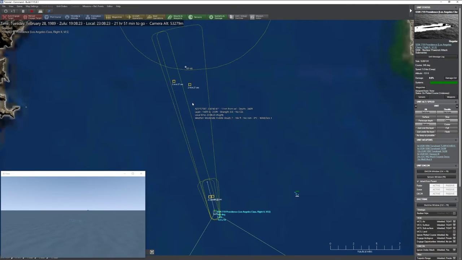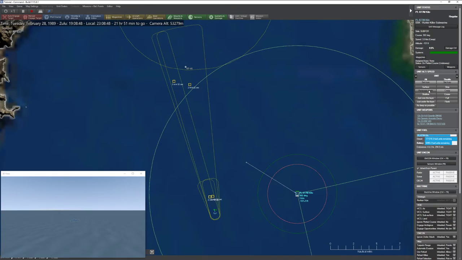So what we could do is use our anti-ship missiles like a shotgun. Now, there's two advantages and disadvantages to this. If we do that, if he's in visual range, which is about 12, 15 nautical miles away, he's going to see where they launched from. And I guarantee you a second later, we're going to be on the receiving end of some really, really nasty stuff. So if we're going to do that, we have to be very quick about it, which we're going to take a shot at. My prediction is the target is right there. All right, I'm going to bring you up to periscope depth for one last sniff.